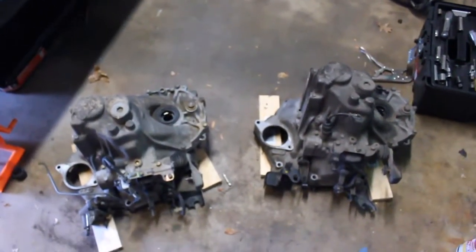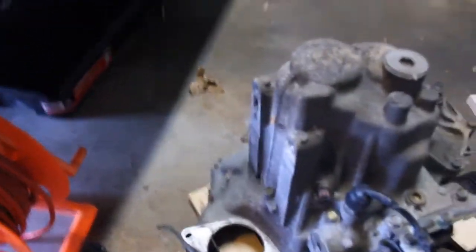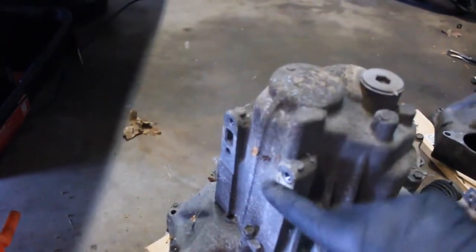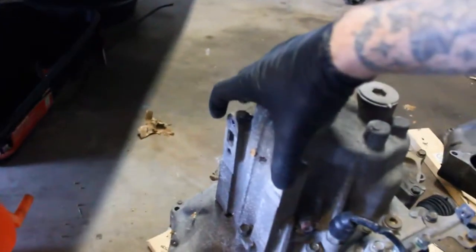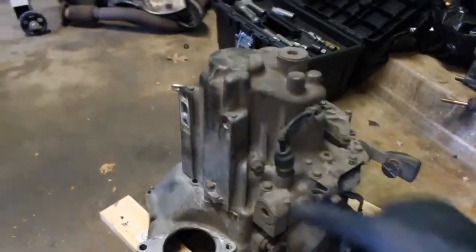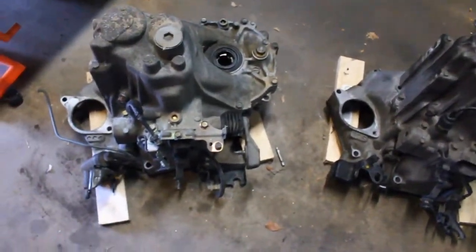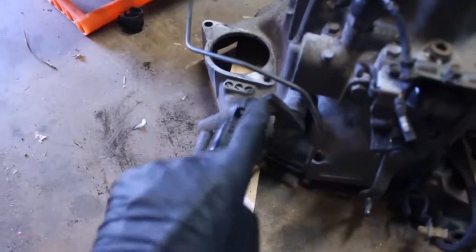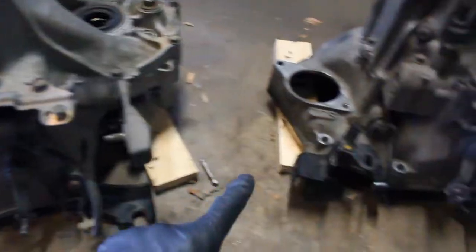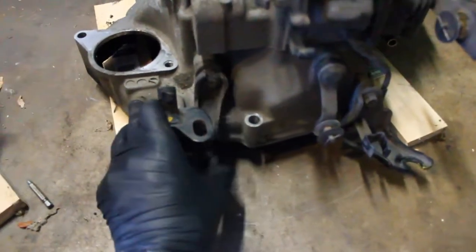The two transmissions on the outside look very similar. They both have the same rear engine mount bolt pattern, so there's three bolts that hold the rear motor mount on. But funny enough the Beat transmission only uses two of these while the Acti employs all three. Another big difference is that the Beat transmission has a slave cylinder for a hydraulic clutch, while the one out of the Acti has a cable clutch release.